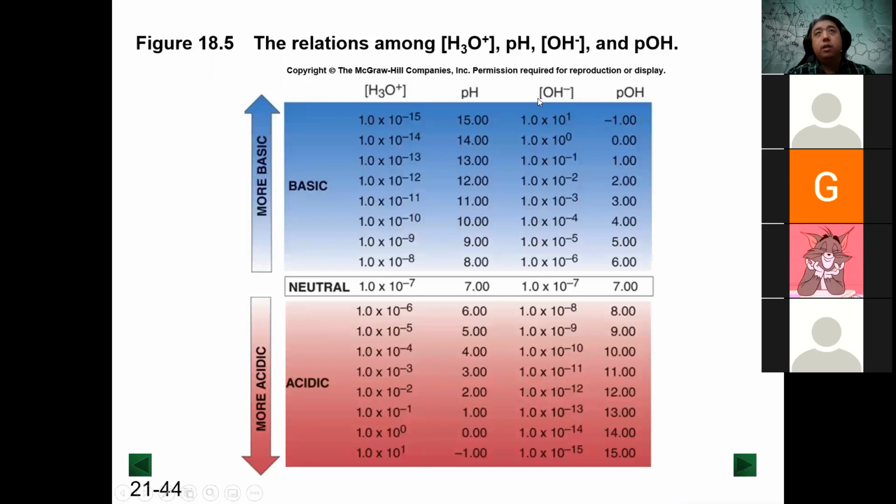So the relationship between any of these four values, pH, pOH, OH minus, and H3O plus, are directly related. As H3O plus increases, OH minus decreases proportionately. Same thing with pH and pOH. If one gets closer to 14, the other loses value up to essentially 0. So the two of them added together must equal 14. Or for H3O plus and OH minus, the two of those multiplied together must equal 10 to the negative 14. Anyone have any questions so far?